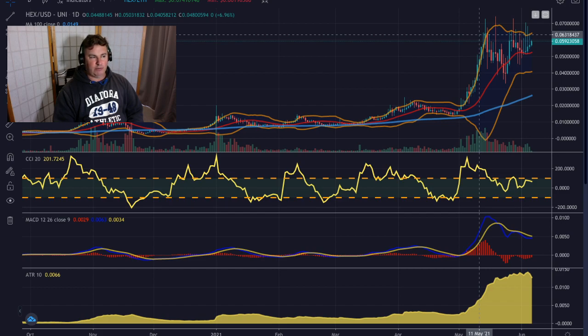Look at that, 0.59, pretty much in a range at the moment, tracking in that 5 to 6 cents range, so you can get quite a bit of volatility in between there. Even a couple of spikes up to 7 cents, you can see here as well. Look at that. I mean, this is the daily candle.